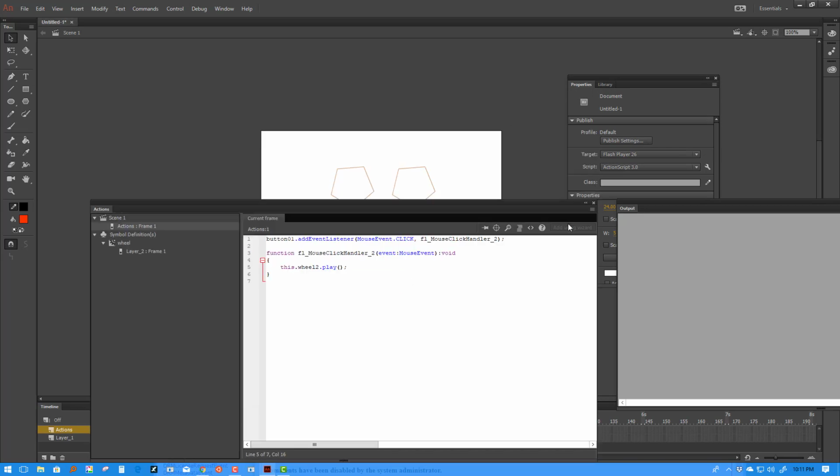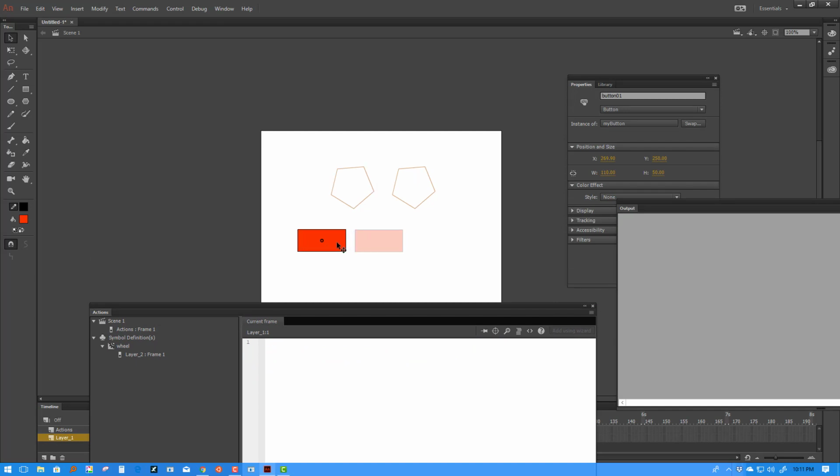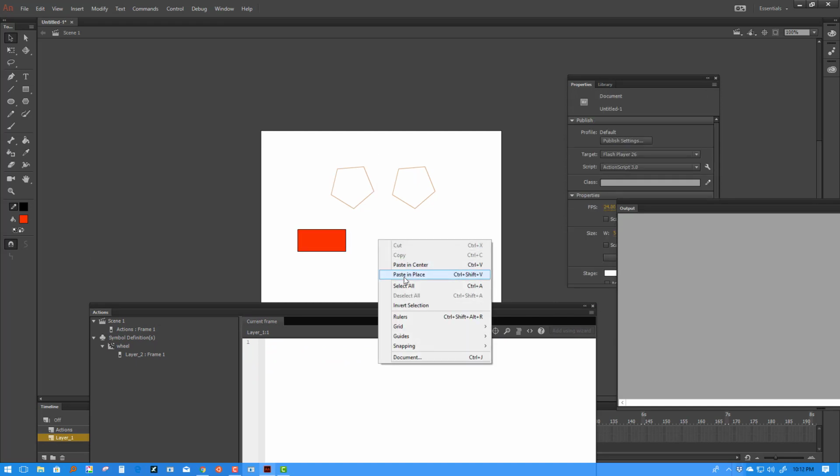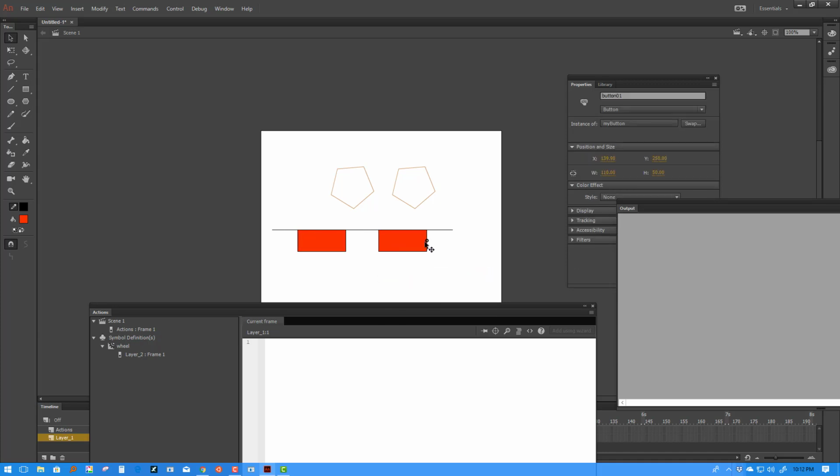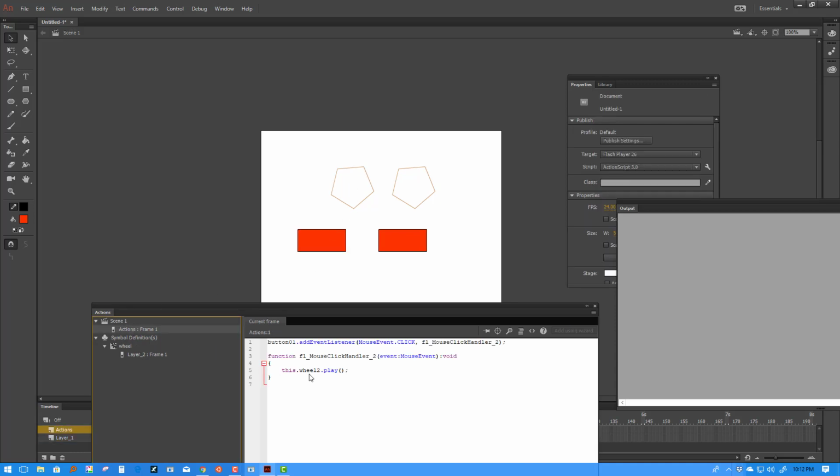So we can easily create another button: copy, paste in place, and just move it over. We're going to make it so that when you click this one, it plays the second one. We're just going to copy this code here and duplicate it.